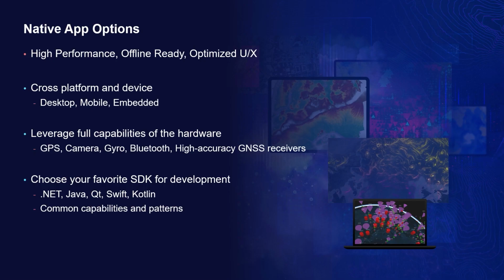But what about when you need to create applications that run on the device itself? There are a range of native app options and SDKs available from Esri. You can create applications to connect to the ArcGIS system, such as ArcGIS Online, or they can be completely disconnected from a network and the internet with locally run maps and data.